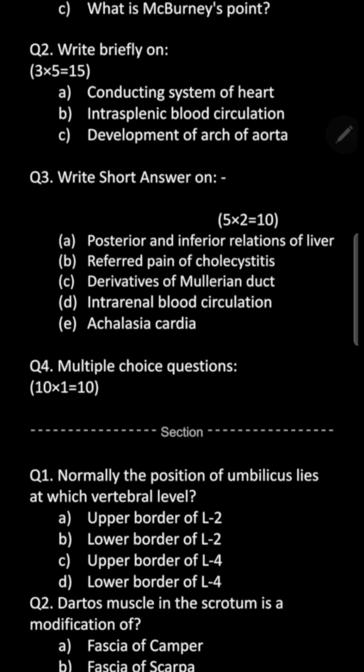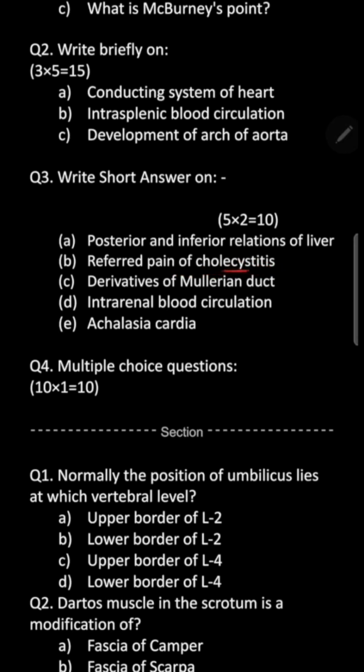And as I have mentioned before while teaching you about the referred pain of appendicitis, remember the somatic pain is appreciated better by the brain. In case the pain is being carried by the sympathetic fibers to the gallbladder, which are mainly through the greater splanchnic nerves and from the C7 spinal segment, the somatic pain of the C7 spinal segment is actually from the skin overlying the inferior angle of the right scapula. So in case of sympathetic referred pain, the pain will be referred to the inferior angle of the right scapula.